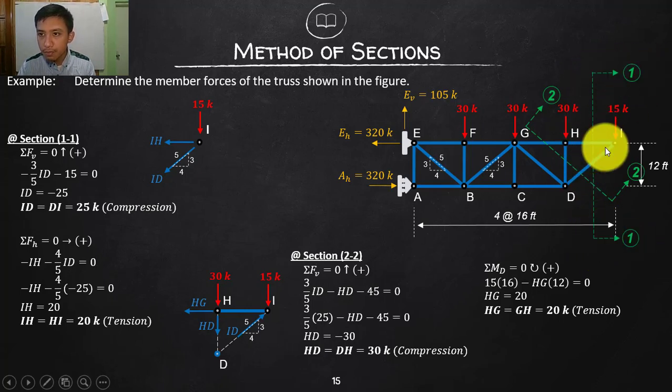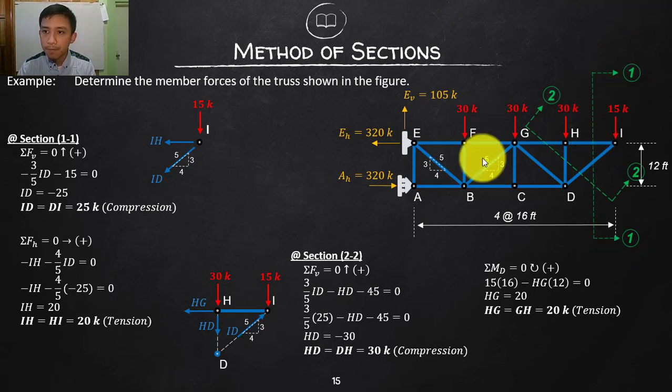By the way, the arrow is pointing this way, so I will be considering the right side, since actually there are 2 sides if you will cut, the right side and the left side. So I will consider the right side, and then later on I will proceed with the other. Okay, look at this. If I will cut here, I will be solving this member and that member. Okay, two unknowns, and we have three available equations.